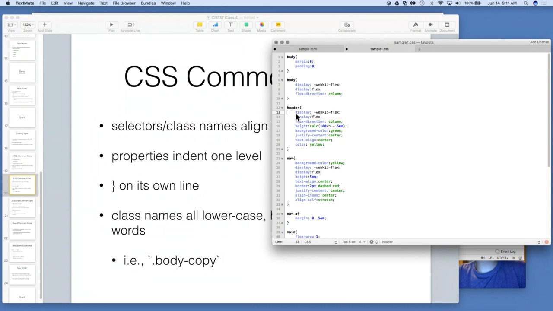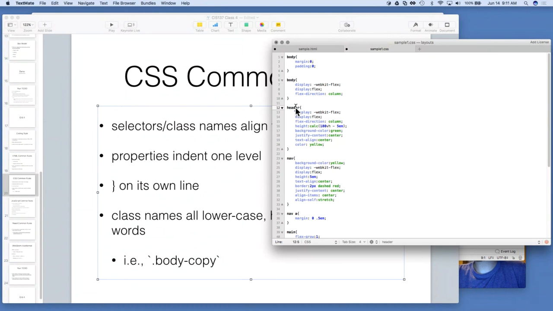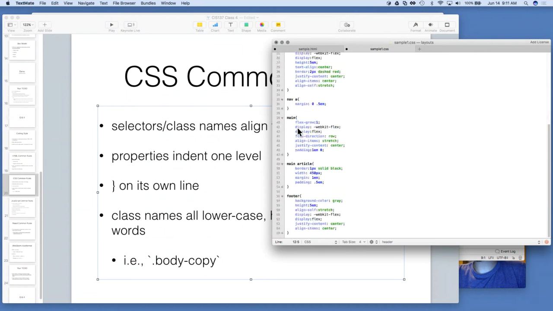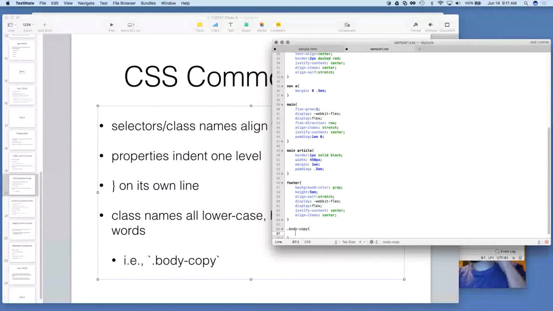Now link is a child of the head. So it is indented one more level than the head element, two more levels than the root HTML element. This is a way you can clearly see the relationships between link and head. Link is contained within head, and it's clearer because of this indentation.